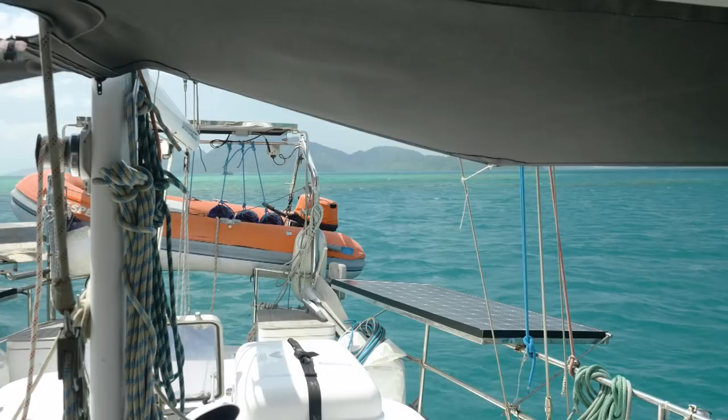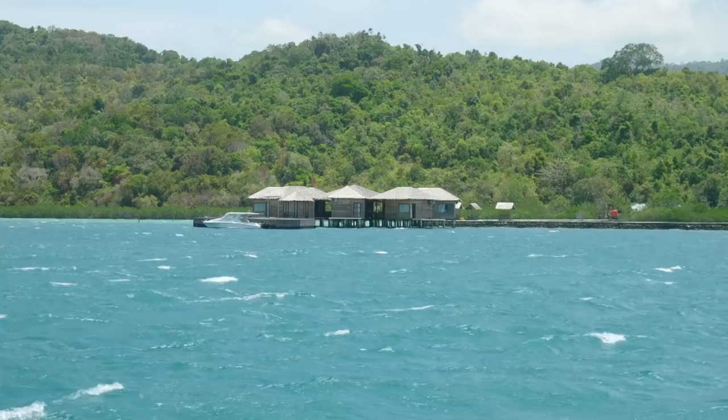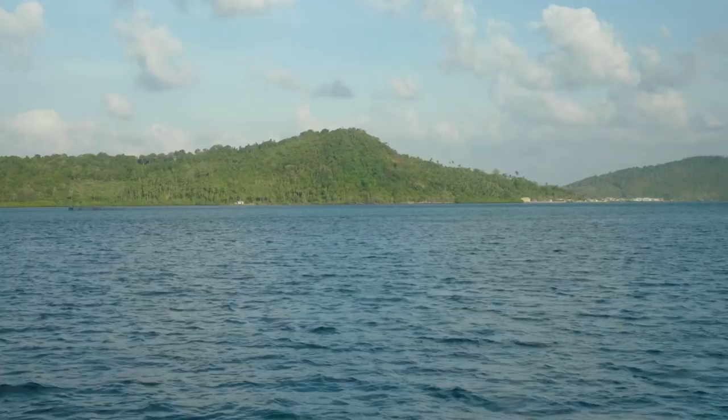So we are north of this little island that we actually anchored off 2 years ago. We attempted to anchor there again just now, and the fetch coming through up this channel is pretty vicious, as is the wind. But we came round and there's a little reef that sticks out, and there's a kind of funny little bay. We ended up in 15 meters, no fetch whatsoever, but still, of course, strong winds, this kind of sustained 25 knots, plus the odd katabatic.